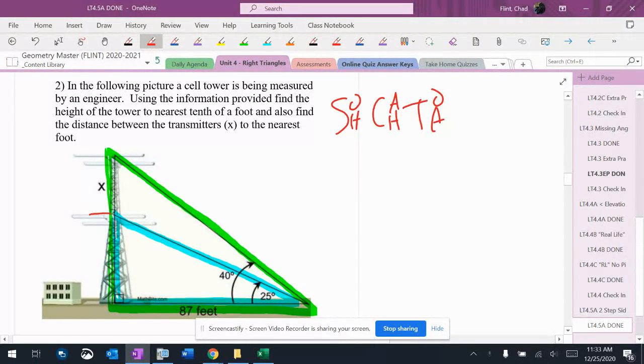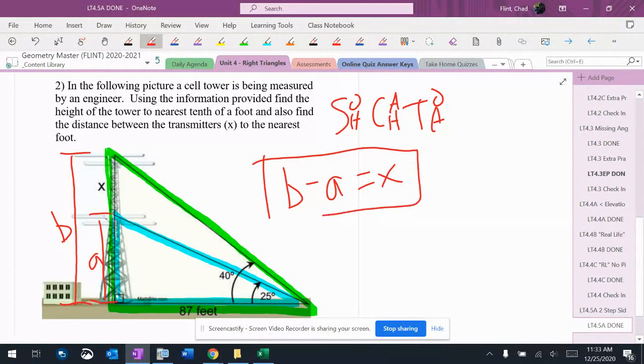The blue triangle will give me that height right there. I'll call it A. The green triangle will give me that height right there. I'll call it B. All right, and then what I'm going to do is take B and subtract A from it, and it's going to give me X. And again, with this, I'm just trying to take the right triangles and formulate some sort of plan so that I can figure out what I'm going to do with that specific situation before I even start.